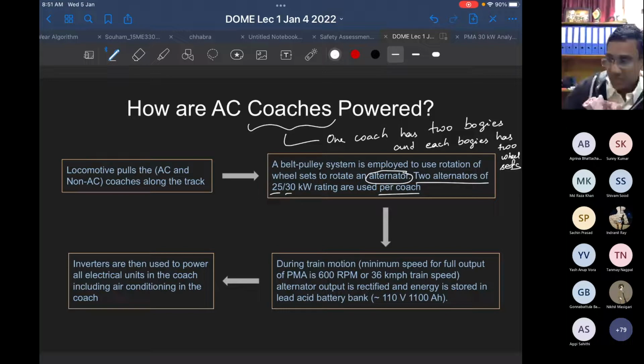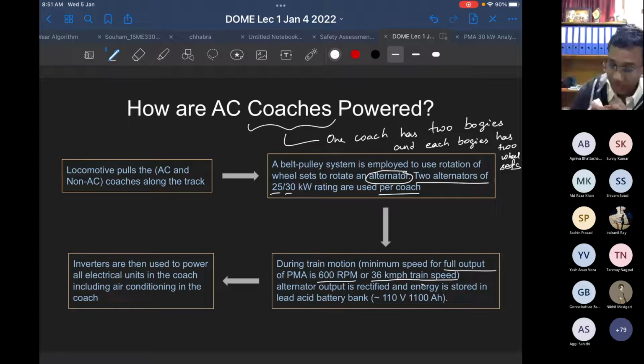So in the design that we will be talking about, the full output is achieved at an alternator rotational speed of 600 rpm, which corresponds to a train speed of 36 kilometers per hour for new wheel sets.